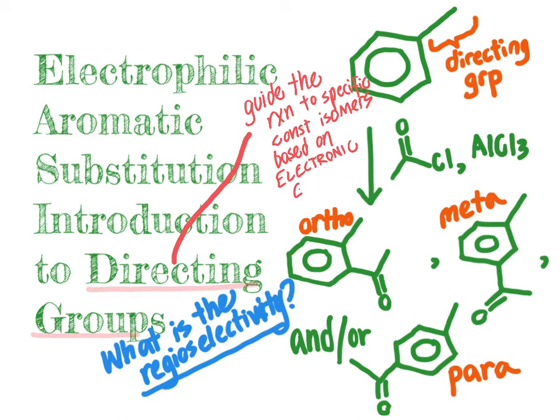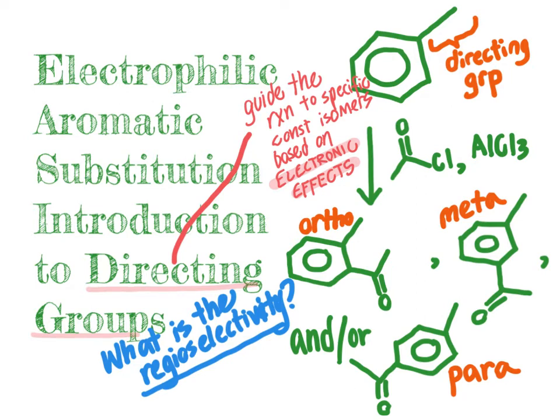And when we think about the outcome of reactions in general, there are what we refer to as electronic effects, which have to do with the electron densities and the stabilities of carbocations and things of that sort, things that are driven by electrons and charges. And then there are also what we refer to as steric effects, which refer to effects that are dealing with crowding within the molecule. And so when we talk about directing groups, we are specifically evaluating the impacts of so-called electronic effects on the outcomes of reactions.